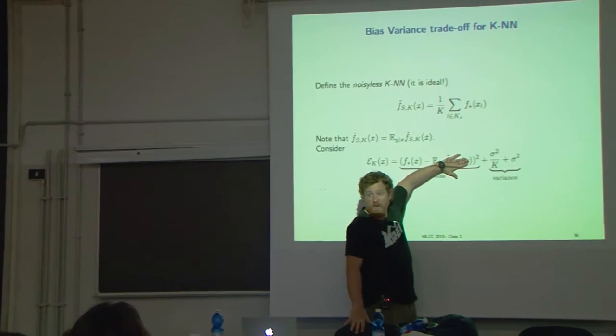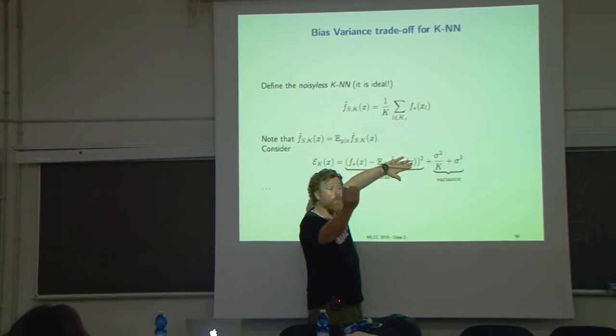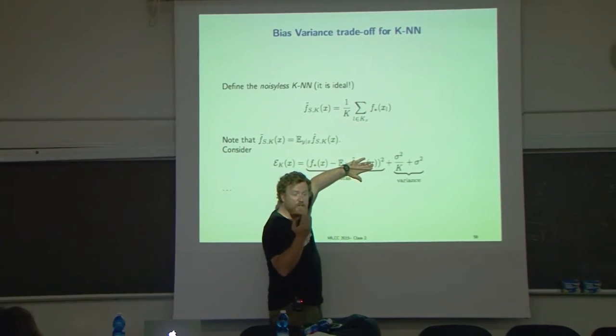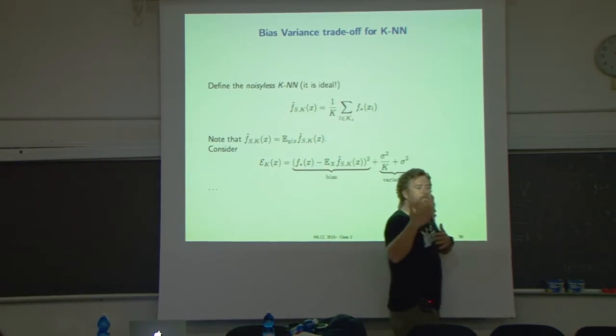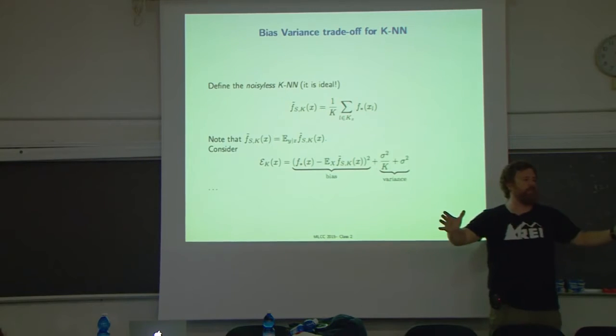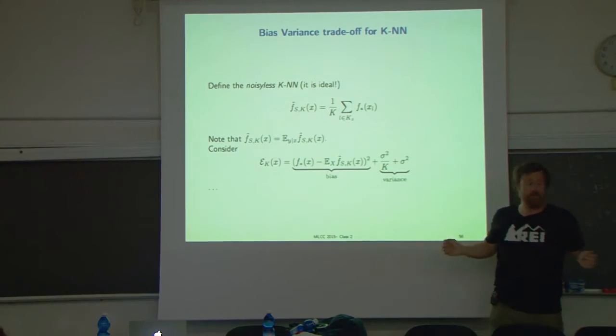The maximum, right? Why? Because I'm not asking to be close to the ideal. I'm just asking to be close to something very stable. I'm ignoring the fitting part. I'm just saying, give me something stable. And it says, oh, take everything, just average everybody. This is as stable as it gets. This is what you should do.